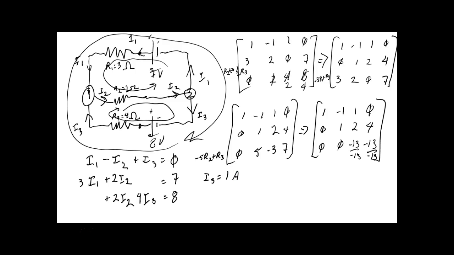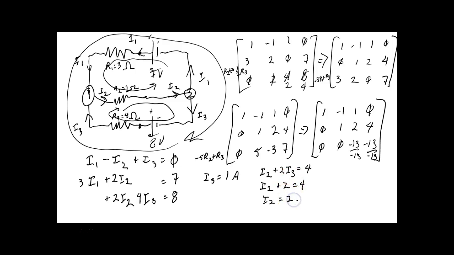Okay, what do we do with that? Back substitute. Since our consultant wanted to do it, what would that give us? I2 plus 2 I3 equals 4. That's exactly what it tells you. But we know what I3 is. It's 1. So this is I2 plus 2 equals 4. So what would I2 be?